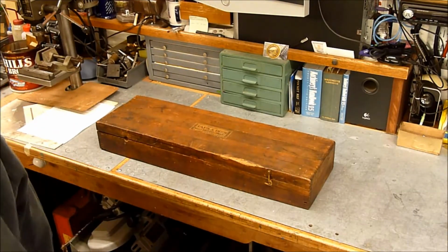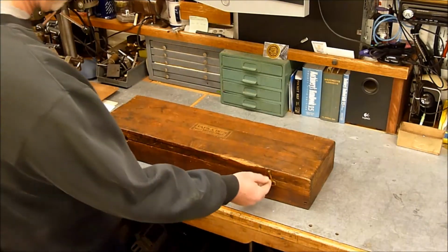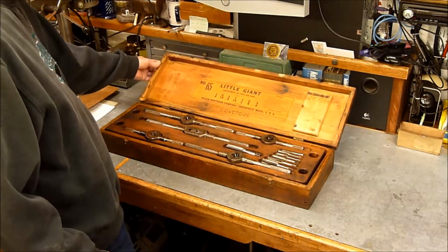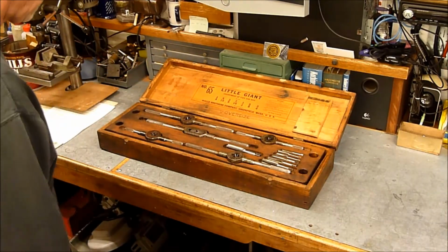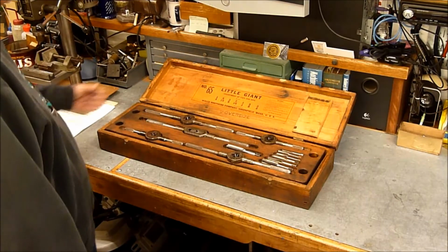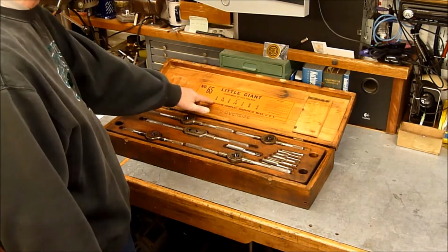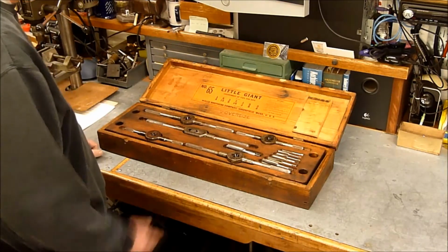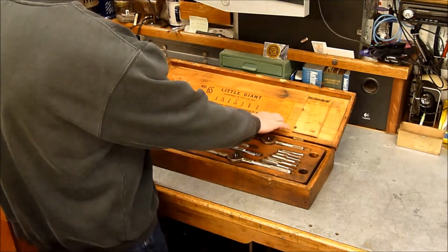So let's open it up and see what we got. Alrighty. So this is a number 65 Little Giant. Size ranges from 1/4 inch up to 3/4. It's got the instructions. I thought this was really cool. Use plenty of lard oil.